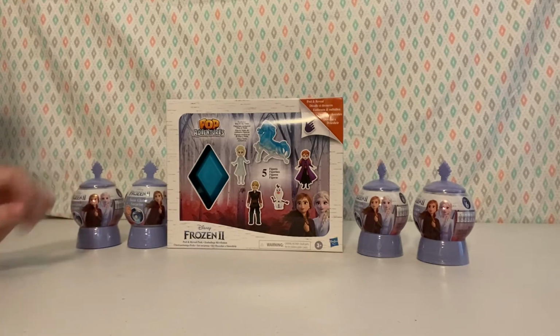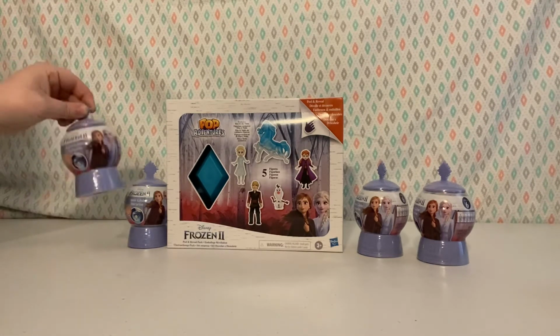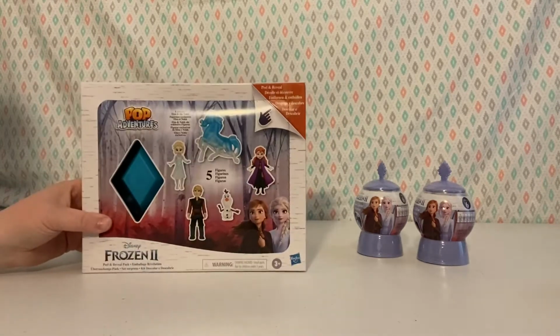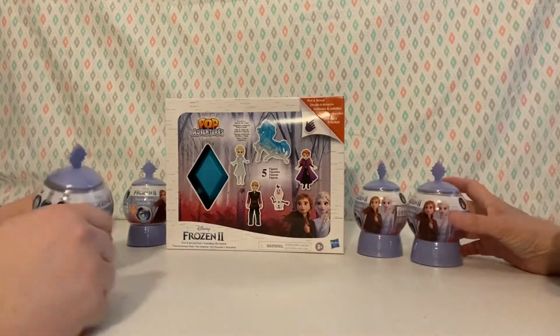So we are going to open this first, because this right here needs water. They're like little snow globes. Oh, are you doing the water ones first? Okay, so we'll do the water ones first, and then we'll do the confetti ones, because then we don't get water all over the confetti. That's true. We can wipe them out.